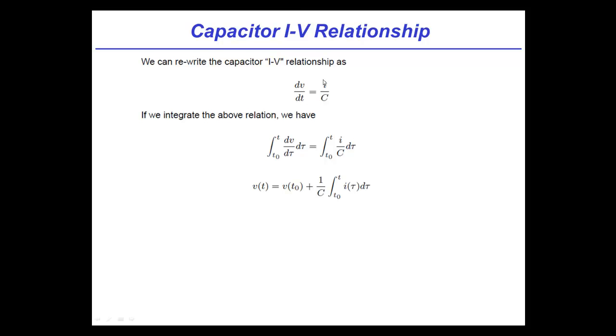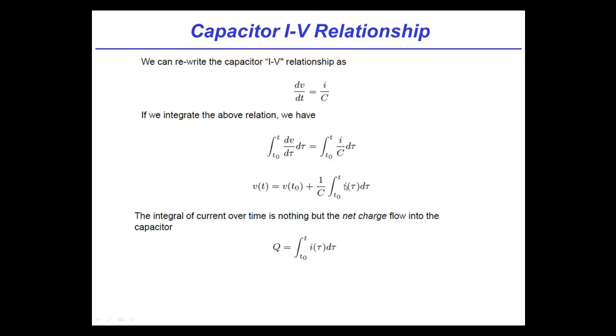If you start with dV/dt and I, it follows that the voltage equals the voltage at some initial time point plus this integral of current, and of course C doesn't integrate, so you pull it out. So it's 1 over C, the integral from t0 to t of the current. Okay, so I guess that initial voltage is the voltage that was on the capacitor at time t0 when I started the integral. That's right. Whatever it had initially, plus whatever change in voltage occurs from the current, either going in or out, negative or positive, through it.